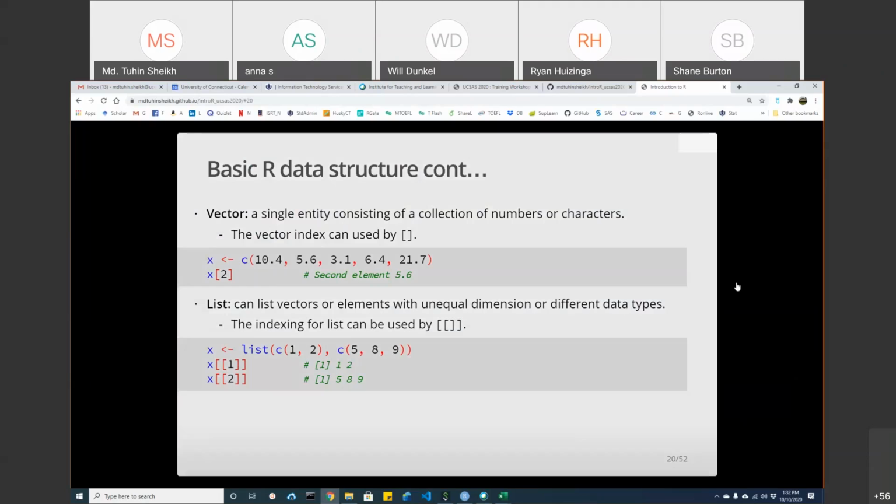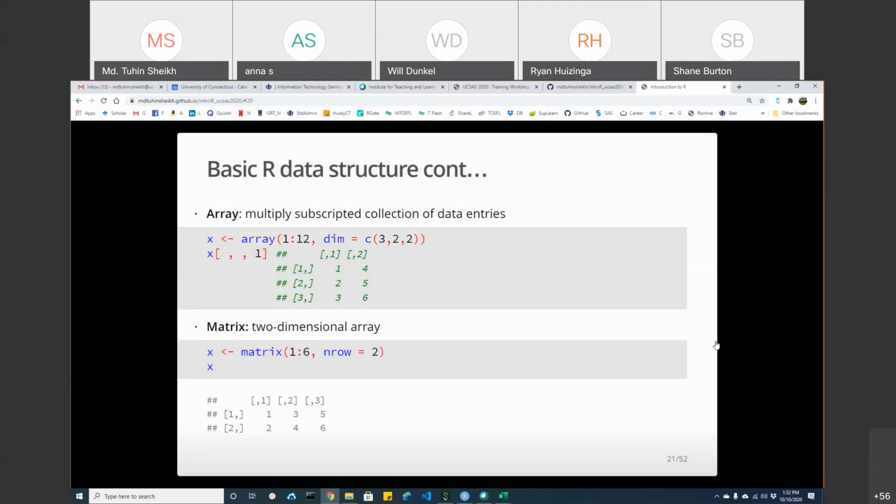So if you go through this example, you'll get some idea. So what is an array? Array is something which has more than one dimension. So a vector always comes with one dimension. For example, in your list, I have one dimension of your first name. But if I have your first name, your last name, your email address, so I have 3 columns. So I have multiple dimensions. So this array is helpful if you really want to deal with multiple dimension data sets.